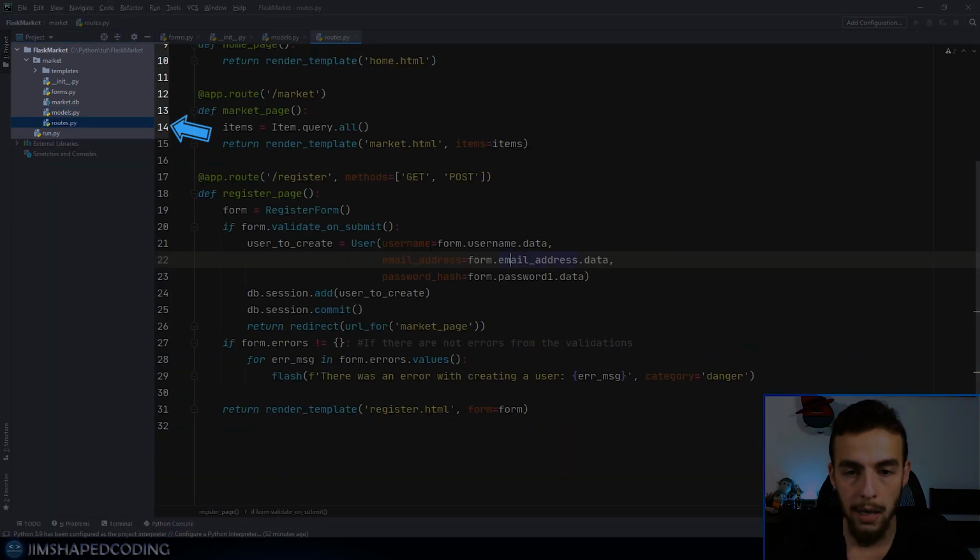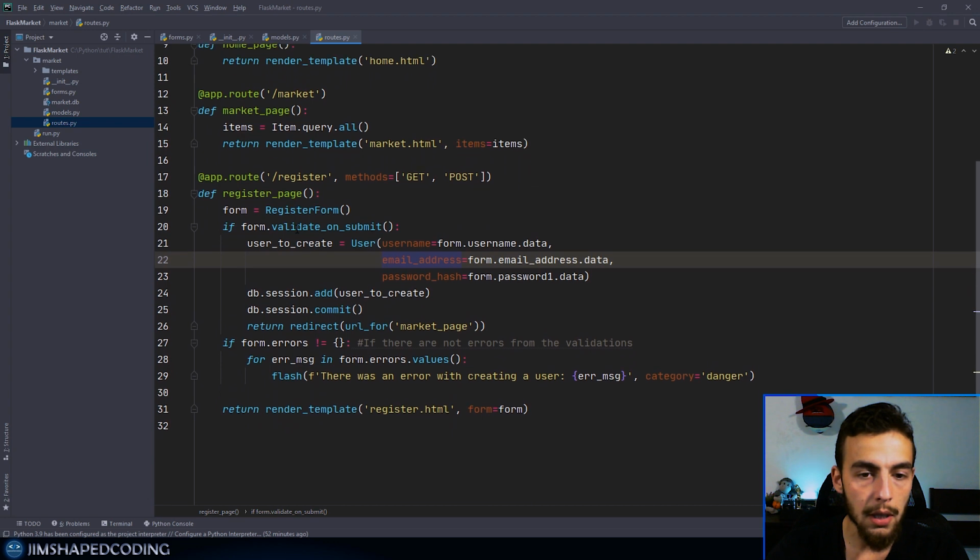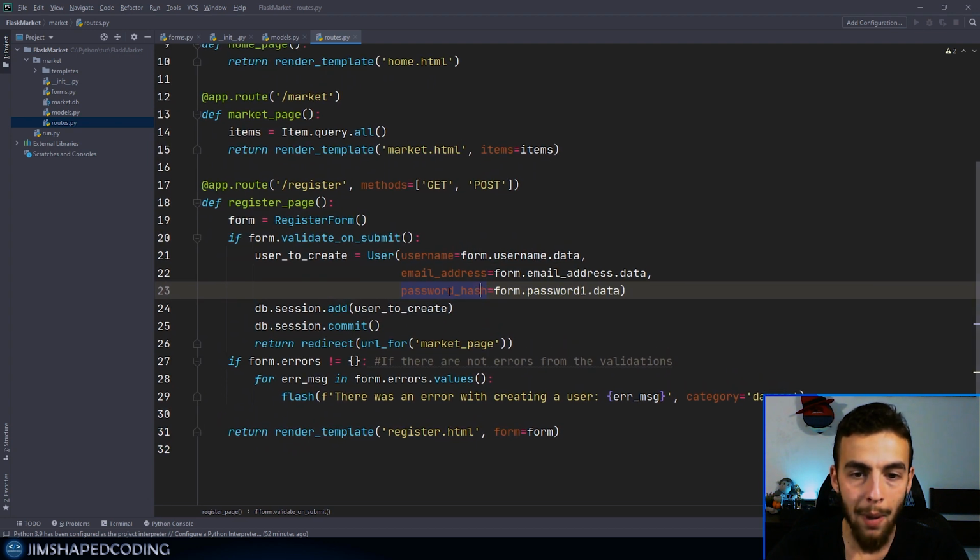So I will go to here and right under our register page, if you remember, we set our password_hash to a plain text password. Now the only thing that I have to do here, besides giving the password_hash argument, is giving the password argument.